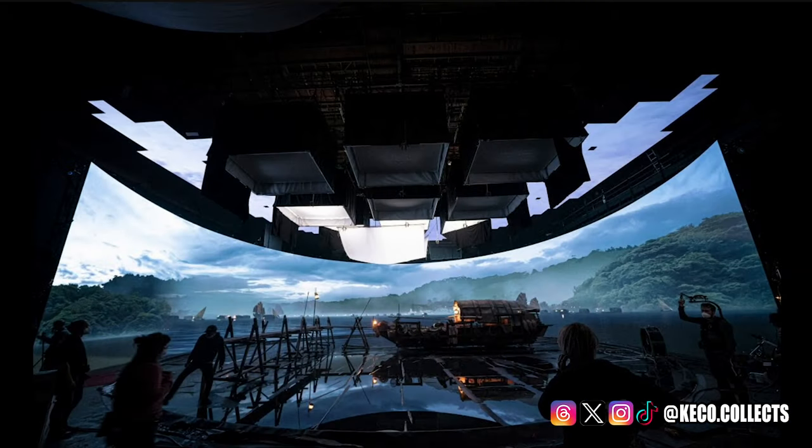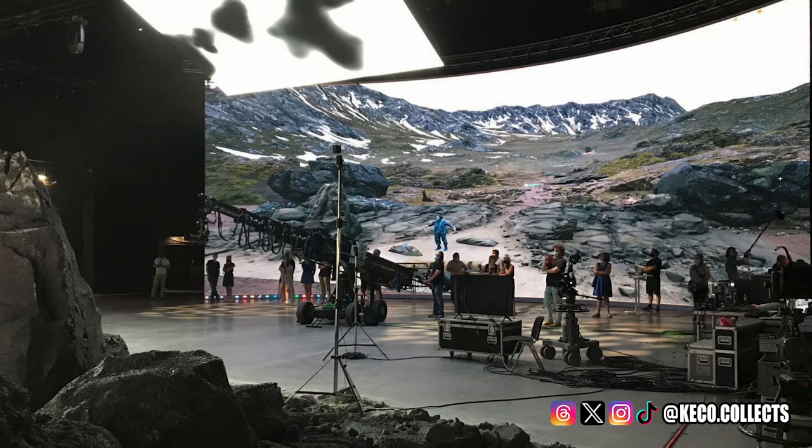I think it's important to lay out why I use a digital background as opposed to a green screen that a lot of people like to do for their toy photography. That simply comes from this idea of the volume, made famous during shows like The Mandalorian. Essentially all it is is just one giant computer screen that you put the actor or actress in, and it gives you a more realistic lighting setup as opposed to just trying to cut out and really over-enhance a photo.